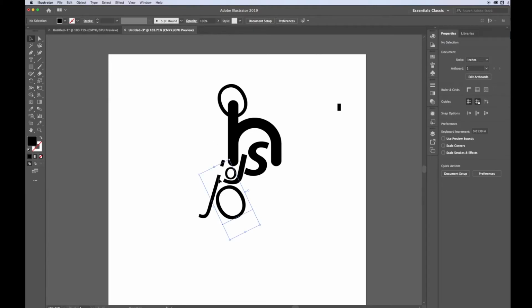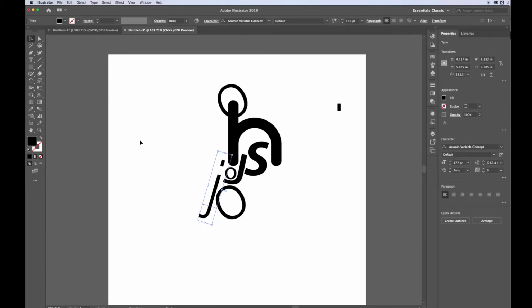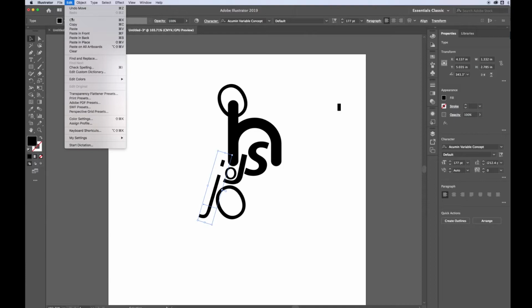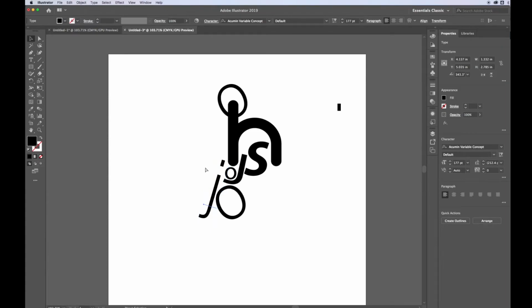Another thing I can do is select a different letter, go to Edit, and next to the word you'll notice that there are shortcuts. So next to Copy you'll see the symbols that tell me what keyboard shortcuts there are to copy. I'm working on a Mac, and this tells me that the shortcut is Command C, and then to paste it, my shortcut key is Command V. So I'm going to click Command C on my keyboard to copy it.